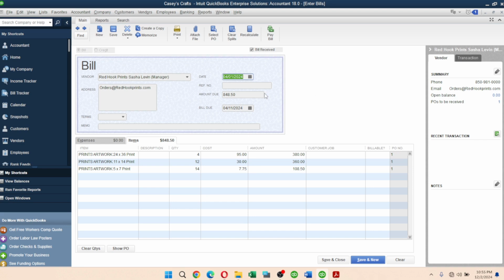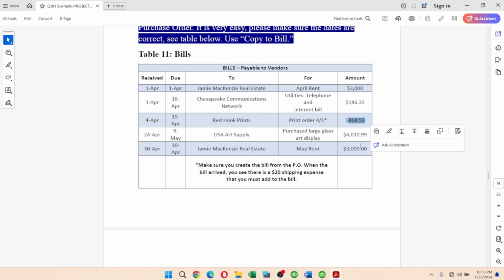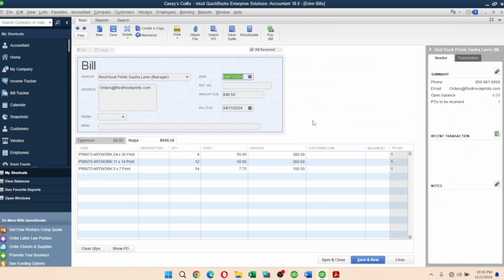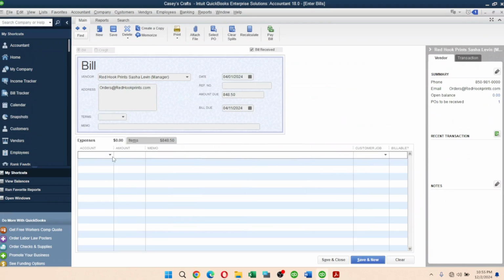What is the value? Now you check and confirm the value is 848.5, but here we have 84.6, so we have a $20 charge on that. That $20 charge will be a kind of shipping fee.